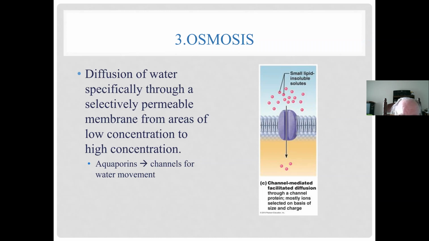Then if we didn't have a semi-permeable membrane, if we just had a membrane, the water will go through that membrane and the cell will swell up. So osmosis scientifically is the movement of water from an area of high concentration to an area of lower concentration of water down a concentration gradient.